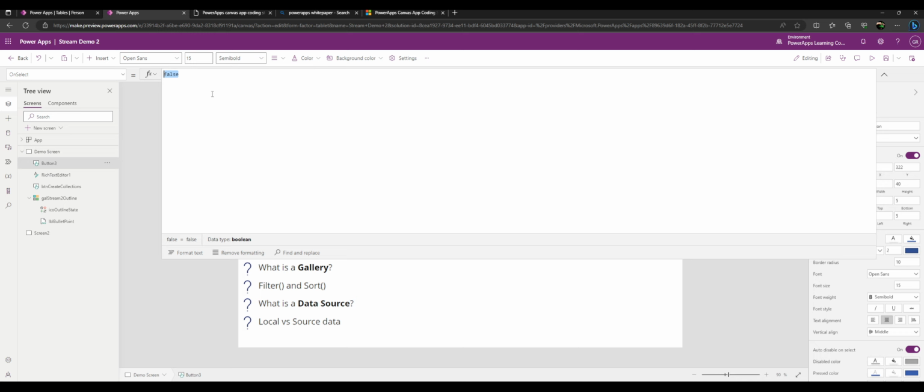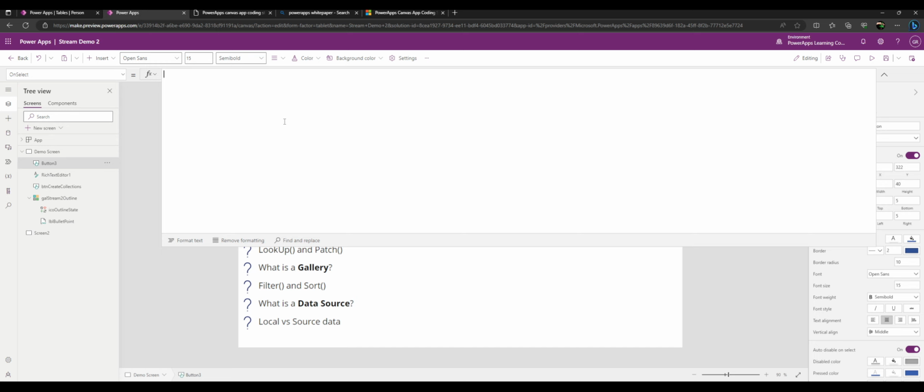You can actually type a multi-line formula, a calculated formula, I think it's called. I forget exactly what it's called. Into the onSelect property of the button. And what that means is you can call functions and use semicolons to represent new lines and actually write logic inside of buttons. They're pseudo functions essentially.